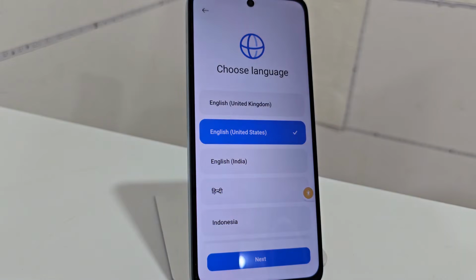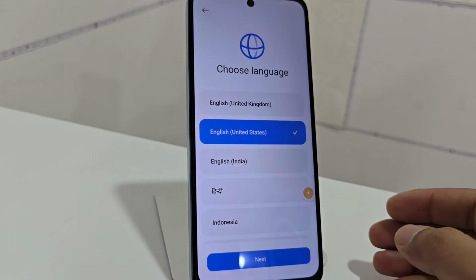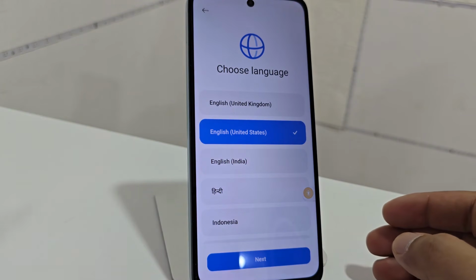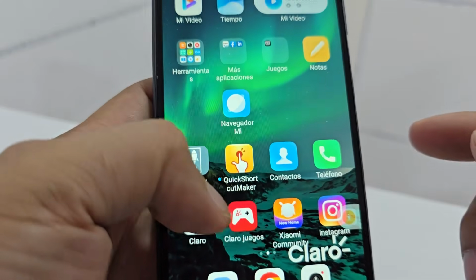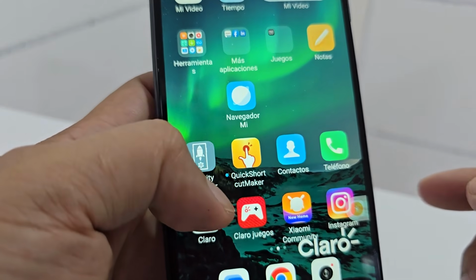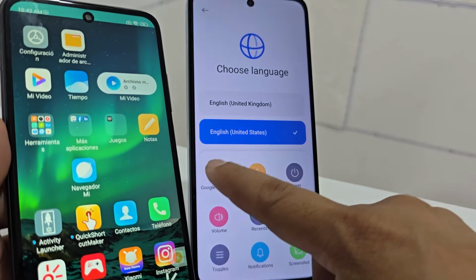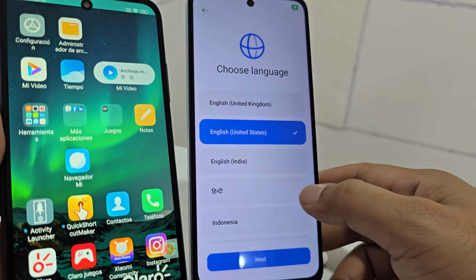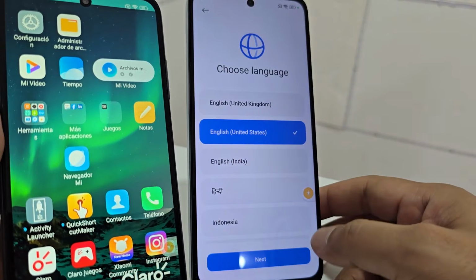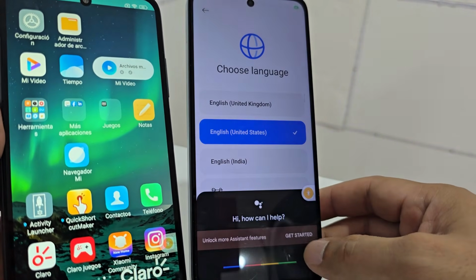Well, here our phone completely restarted. What are we going to do now? Let's look for an application. For it to work, you have to restart it. Let's write exactly as this application appears. We give it here an assistant. We are going to press it on the keyboard now that it comes out. Assistant. We give it here on the keyboard.